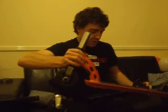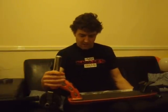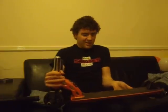I just want to fetch my Nitro, because this is going to be the main competitor, I reckon. The amount of kit that this has got on it, the HIC and the 110 wheels, threadless forks, stuff like that. I'm going to just compare it. My Nitro is not totally stock. Let's have a look at the dimensions. So here we go. Here's the length of the deck. Wheelbase is pretty much exactly the same. Standable area on the deck might be a little bit shorter, like a centimetre.